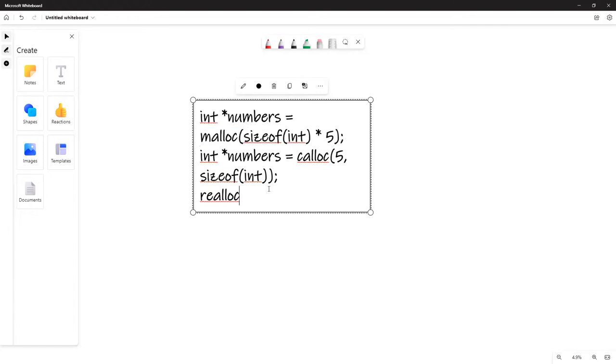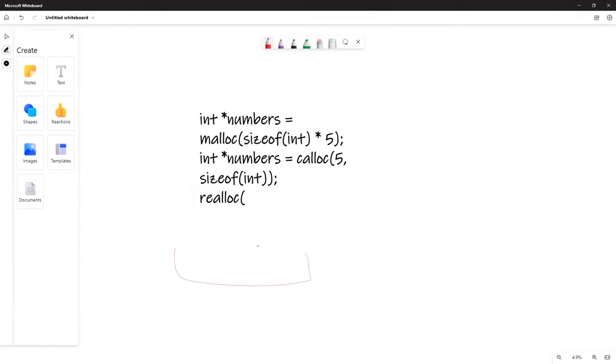Realloc, though, is something that might have come up in your class programs when it comes to CS1 or maybe even intro to C. What realloc does is it'll reallocate a certain size of array or a certain size of memory. So let's say you have an array with two elements, right? You have index 0, index 1, and let's say you want to expand it to make it bigger. If there is space to the right of it, then let's say you call this a pointer star, and this is pointing to this array.